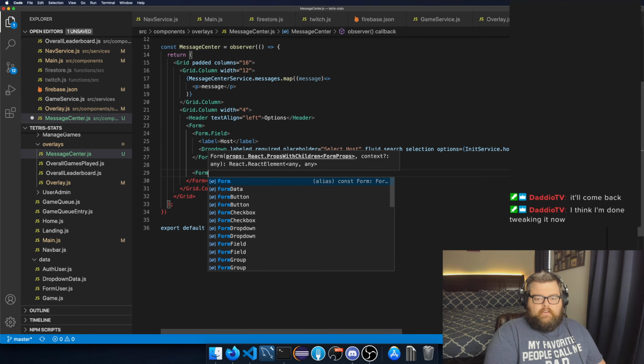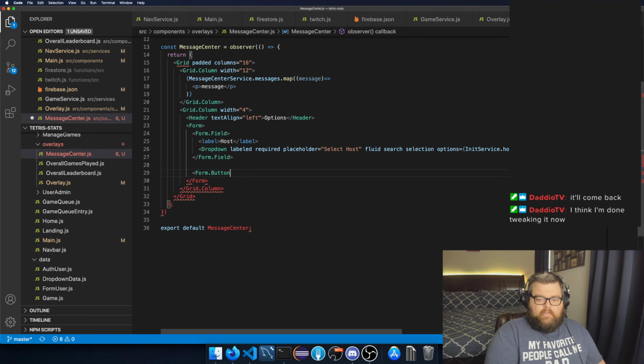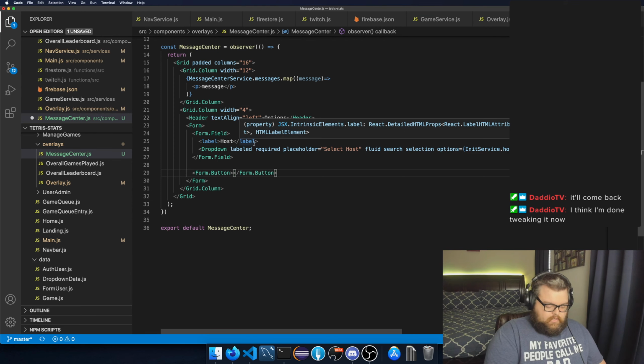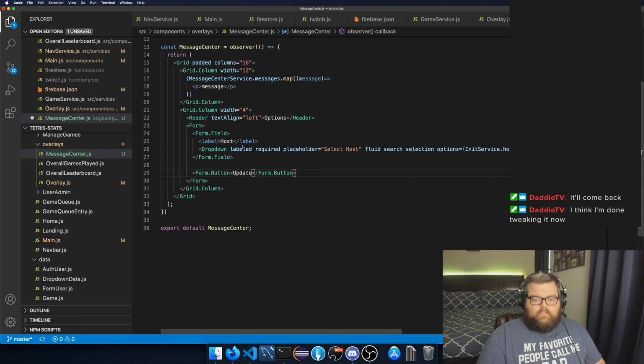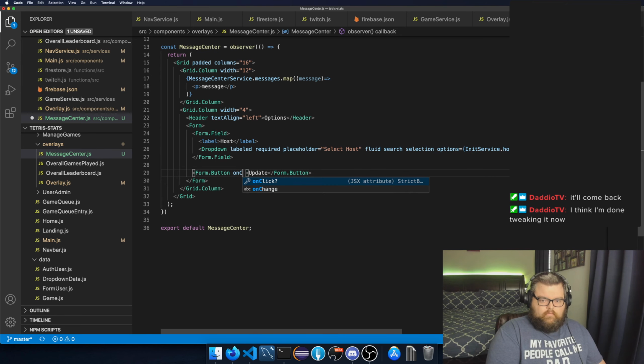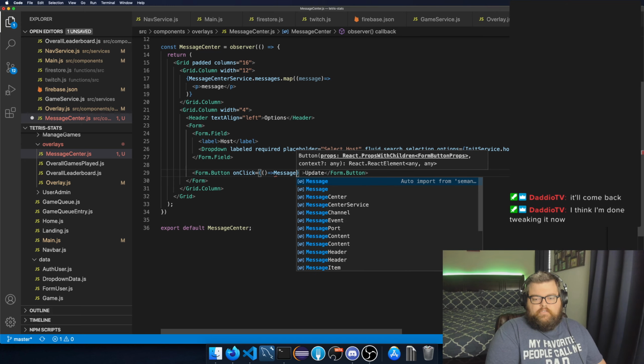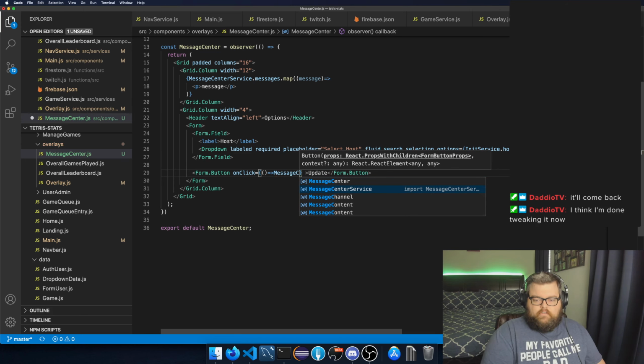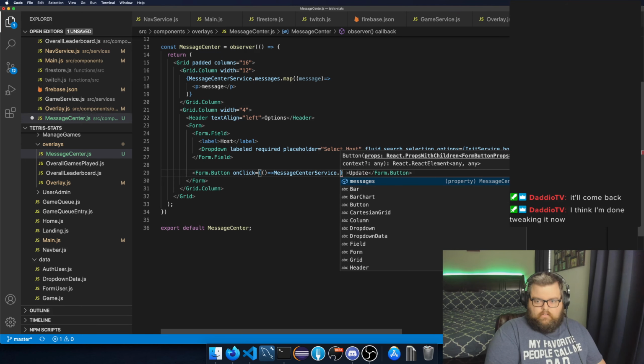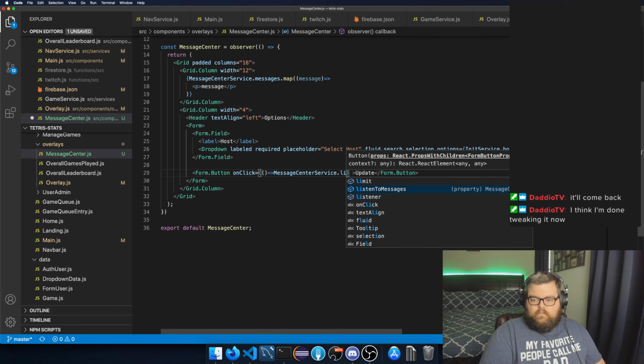So we're going to make a new button. To do that in semantic UI, we do form.button. And we're just going to say update. And the on click for that button is going to send a message to the message center service dot listen to messages.